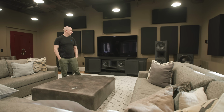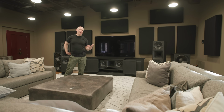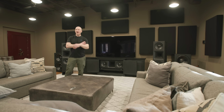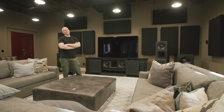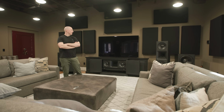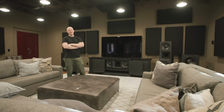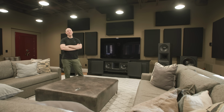And they're going to get to come and experience it. A lot of the people that come to this house may have some sort of home theater in their house, but I don't know too many that have something like this. And so this is going to be great news for Jeff from JTR, because I guarantee you a good percentage of the people that come and listen to this are going to want this.